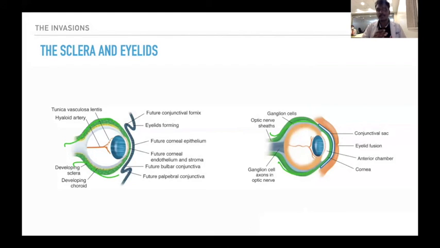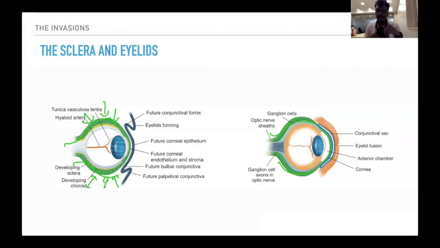Everybody has a very popular misconception that the sclera is formed from the outside. It is not. Just like how the mesenchyme condenses to form the dural sheets, our mesenchyme also condenses to form the sclera all around. So basically our sclera is formed because of the condensation of our mesenchyme all around. And then the muscles which are present in the eyelids, the mesenchyme also invades there and forms the muscle.